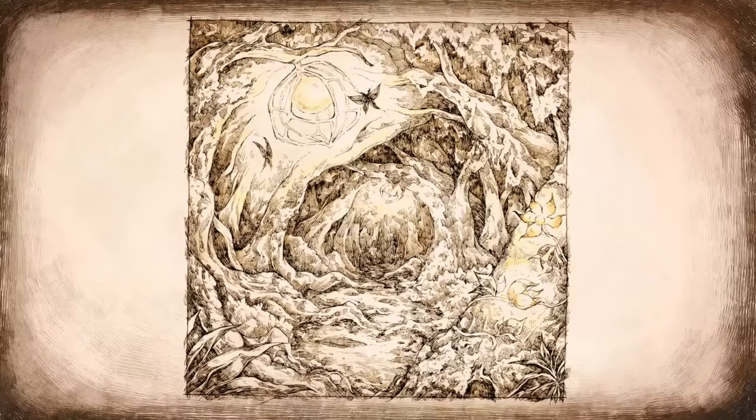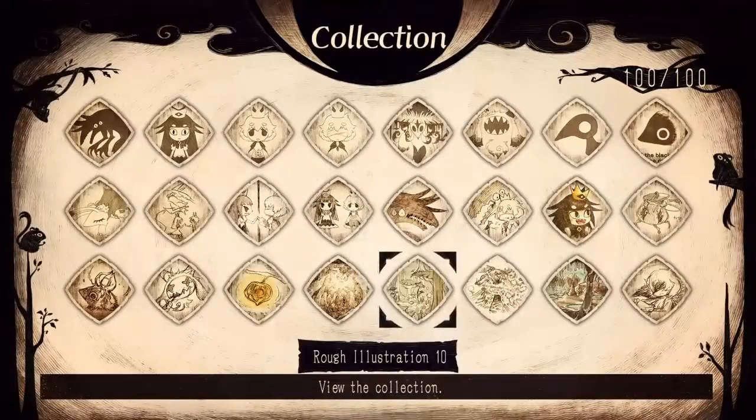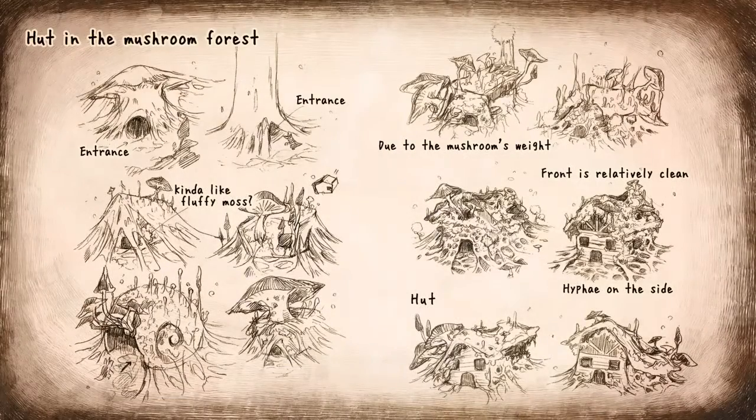Oh, that's pretty. That's actually very pretty. Mushroom forest. Poison. Ground. Soft like trampling. Hop, hop. And that's the finalization of the mushroom forest, or at least one of the finalizations. Hut in the mushroom forest. Entrance. Kinda like fluffy moss? It was going to be a snail shell?